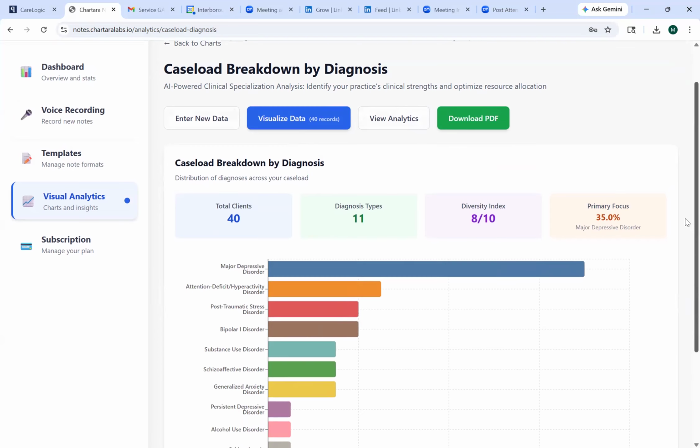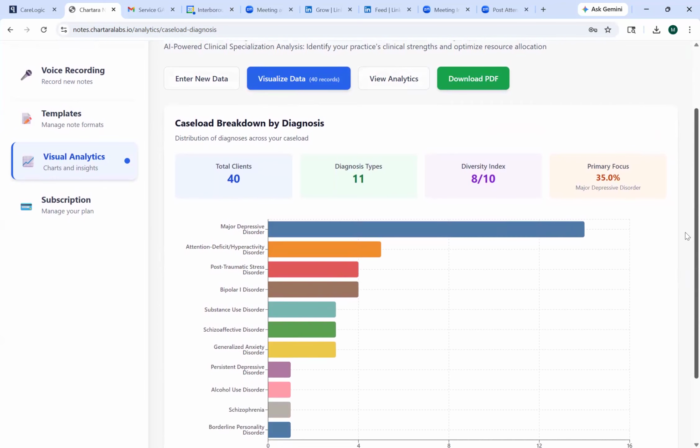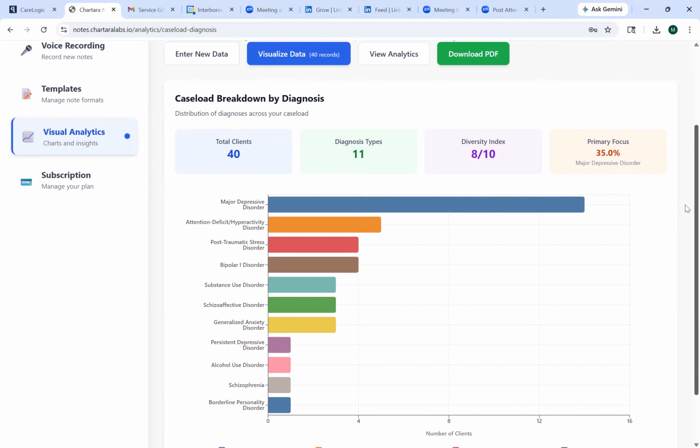And so, this gets to the heart of why Chartara Labs was created. Yes, there's the AI progress note writer, but really, data visualization is the foundational benefit for therapists and supervisors. It's not as flashy as getting your documentation done faster, but I truly believe, and this is some real thought leadership right here in behavioral health.